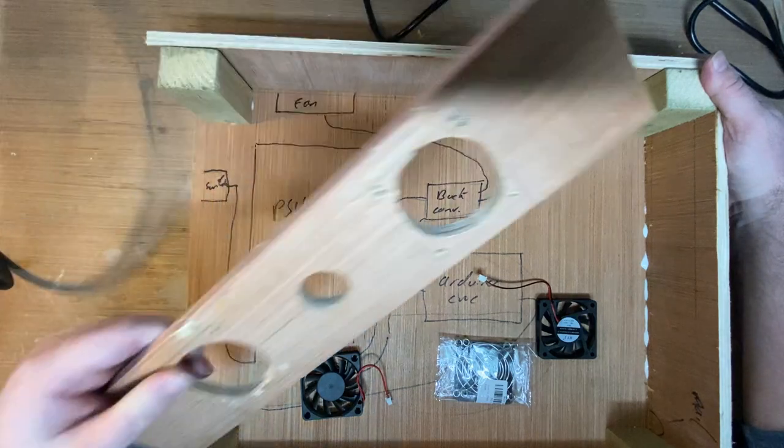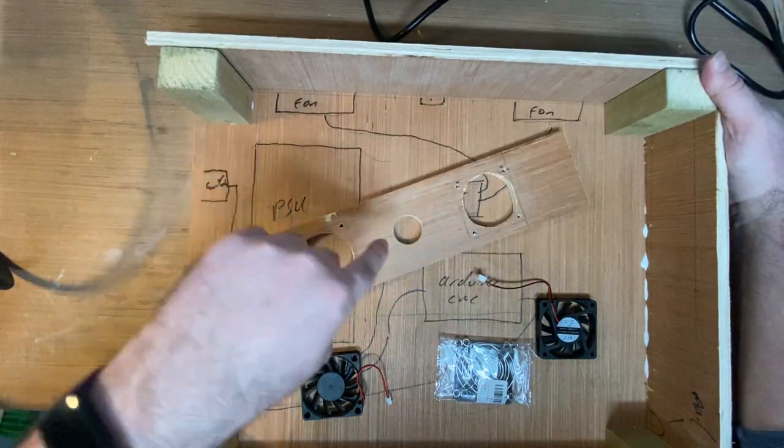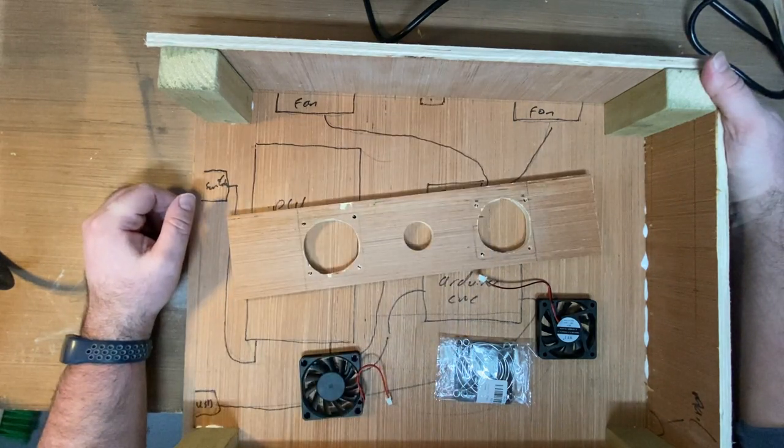Okay. So, I'm going to cut another piece of wood this size, and I'm going to copy all of these features exactly as they are onto this piece of wood and cut them out again. I can't believe I've done that. Oh well.